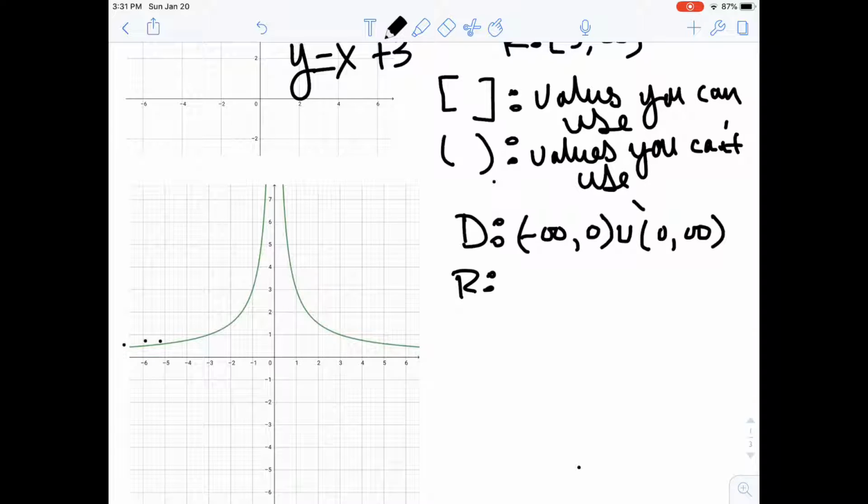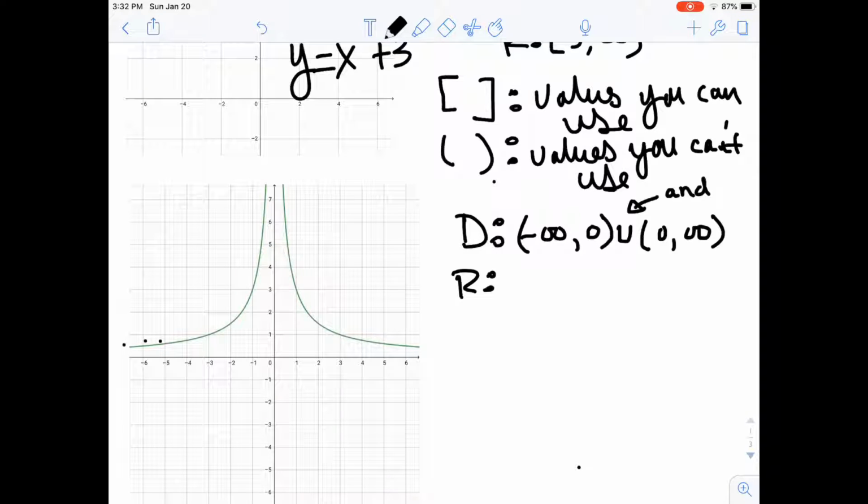All this denotes, this is from what's called set theory, and it's a shorthand way to write the word and. So you have negative infinity to 0 and 0 to positive infinity, okay? That would be your domain. And then if your equation had multiple vertical asymptotes, you would just keep listing these out, putting the U in between each set of parentheses or brackets or whatever.